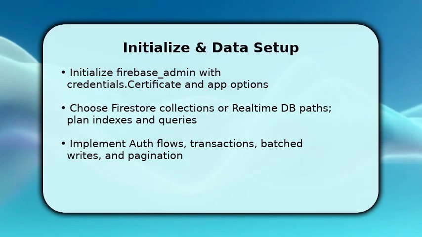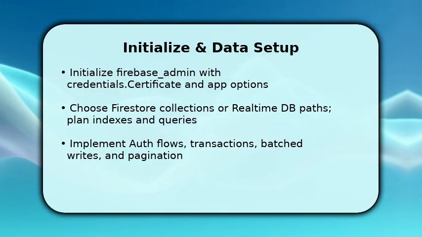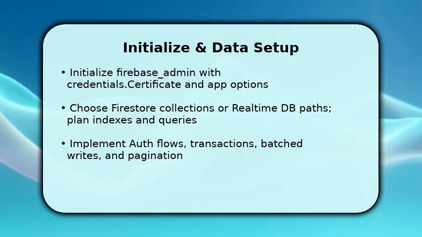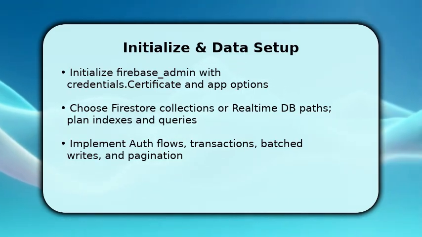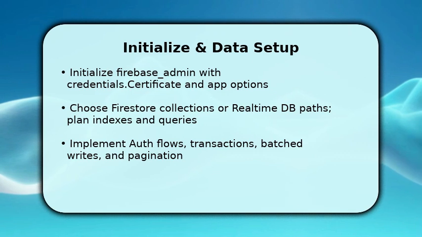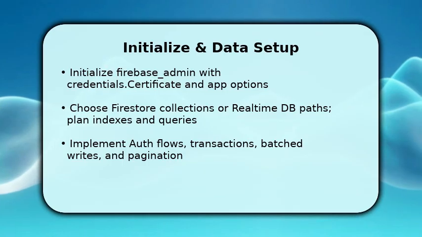Initialize Firebase Admin using credentials.Certificate("path/to/key.json"), and set project options so requests target the right project. Then create collections, documents, or DB paths, and design indexes for queries you will run. Use transactions or batched writes for atomicity, and add pagination for large result sets. Also implement auth token verification server-side so you can secure endpoints.